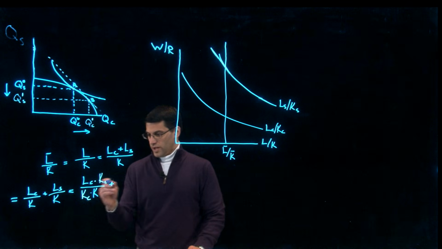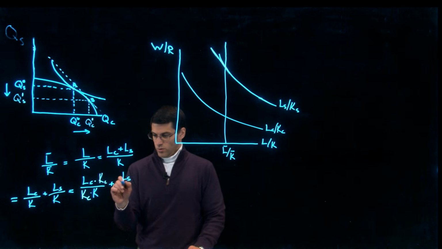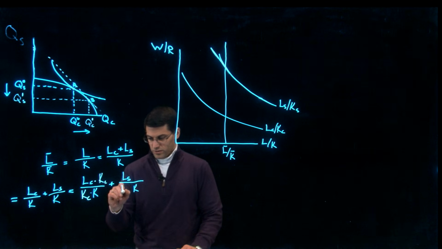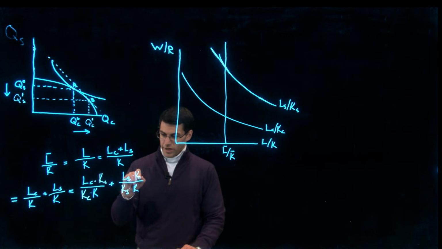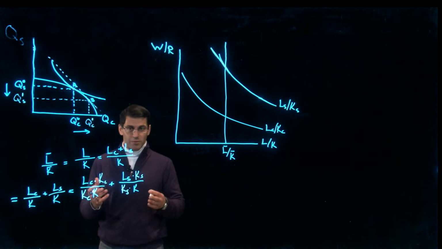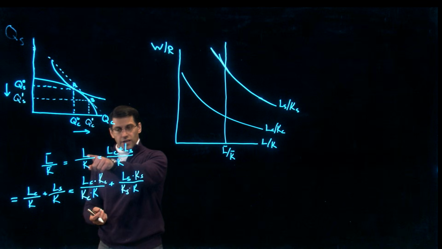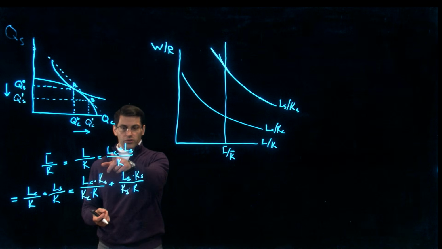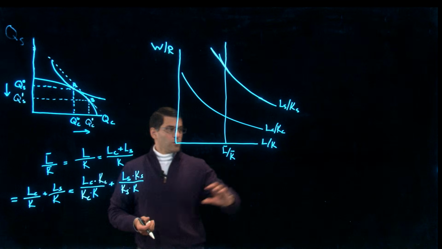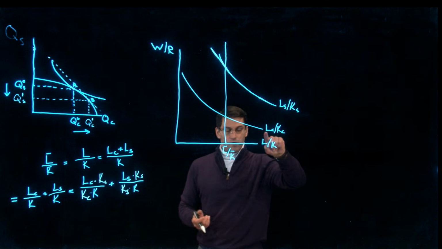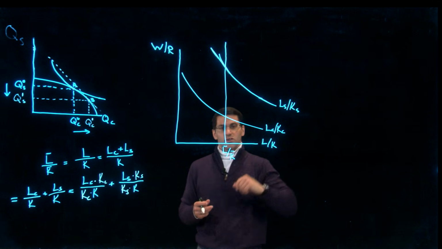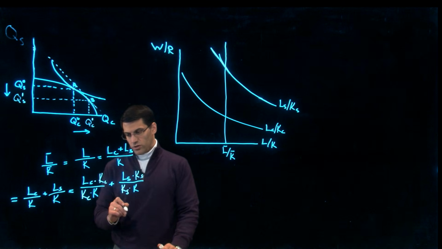And then the second part of it was the LS over K. Well, I want to do the same thing. We want to divide by KS, and then we'll multiply by KS. So that's really all we had to do here. We basically did things in 2 steps. First, recognize that total demand for labor is equal to the amount of labor used in each sector. And then recognize that we want to be able to write this equation in terms of the relative demand or relative employment of labor within each sector. And now we can just rearrange these terms.